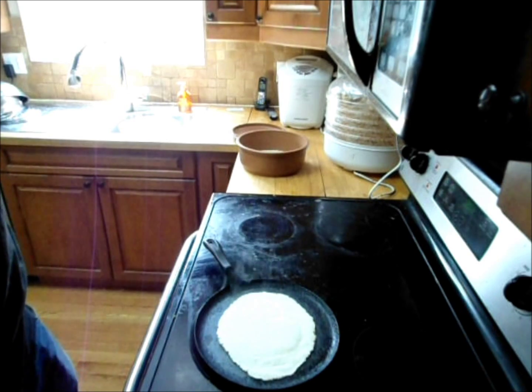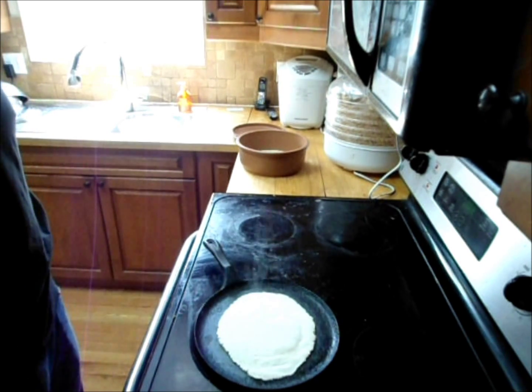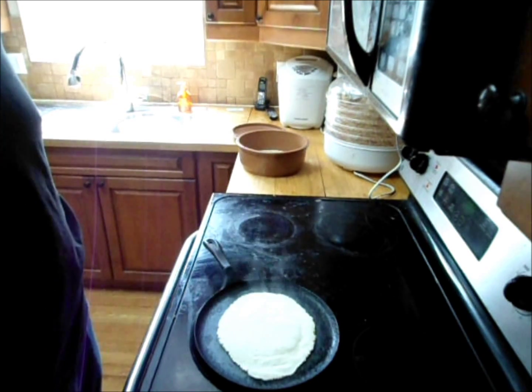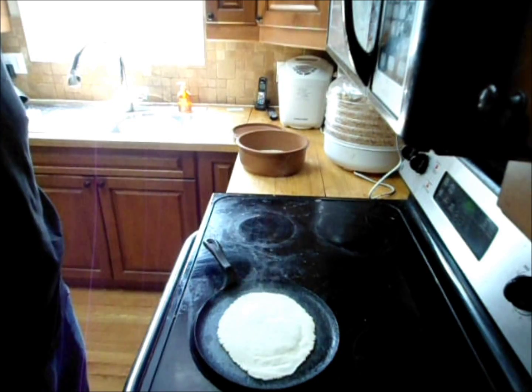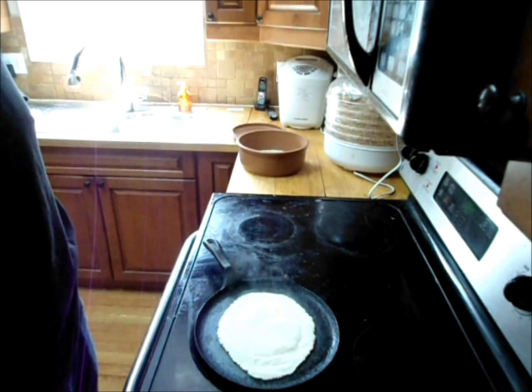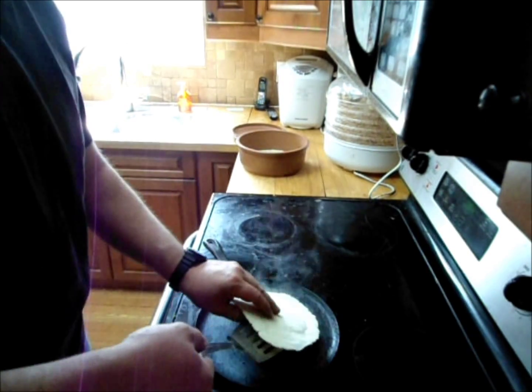Now I've got the tortilla press that you can make at home, and this is really one of the keys to avoiding the frustration I found. I had one of those cheap ones that I got at a roadside stand a bunch of years ago and I ended up breaking it simply because I was trying to get too thin of a tortilla out of something that wasn't designed for it. As you can see with this one, it's pretty beefy — you're not going to break it, or you'd have to be a gorilla to do that.